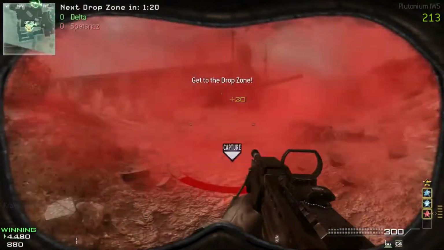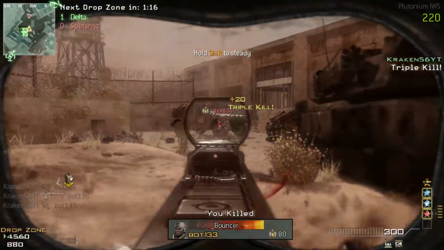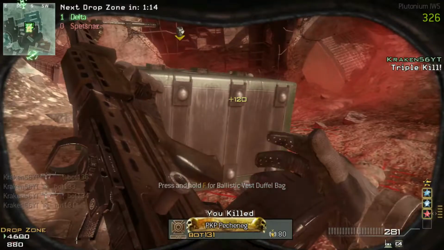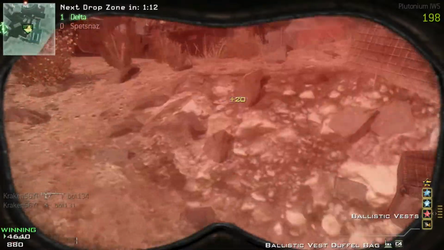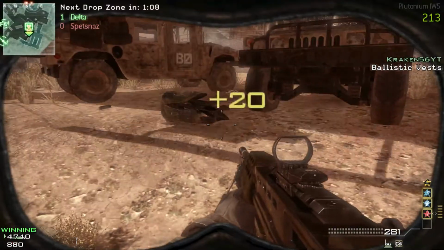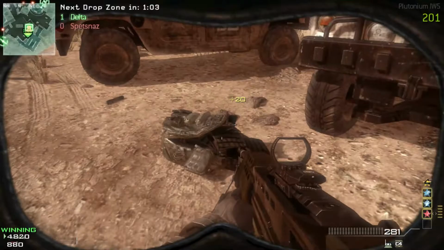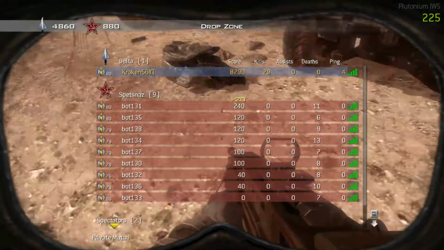Sometimes with the knife, it's not a good idea to go mano a mano. The guy knows what he's doing. Vest ready for deployment. It clearly has no use to me, guys. You see, if I had an ally on my team, I could technically use that.